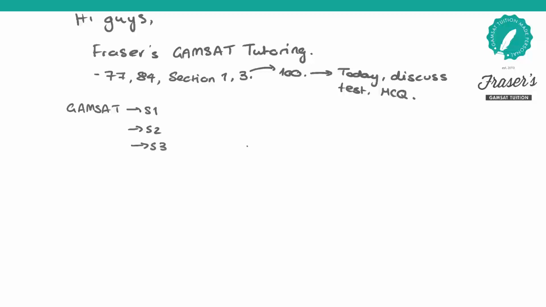Section 1 is humanities and reading comprehension. And the important thing with this is that the hardest thing is understanding the context of when things are actually written. So the context is very difficult. If you read something from 1820 versus 1960, there's a significant historical context that needs to be understood. And I think that's something that I worked on the most between my 2 tests to improve my score.